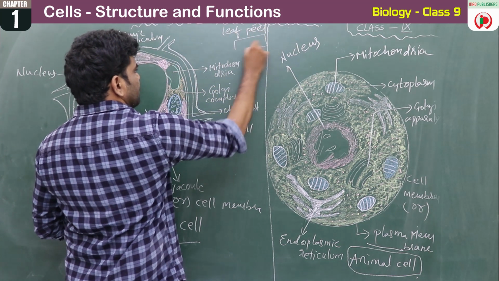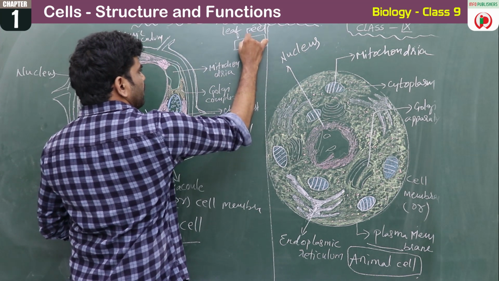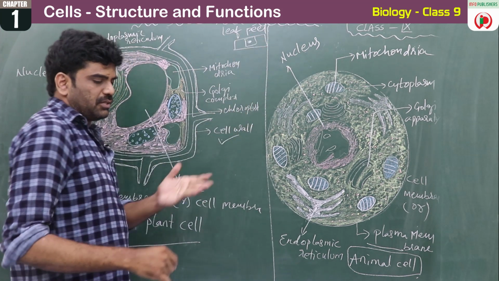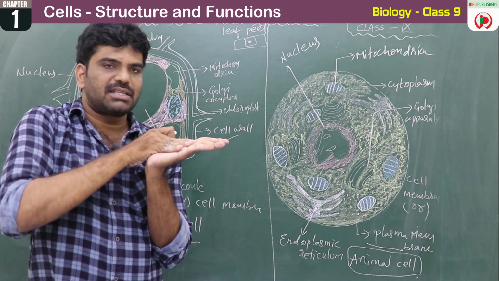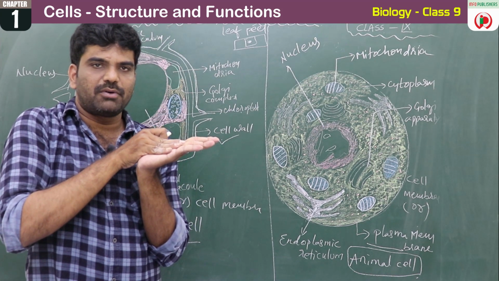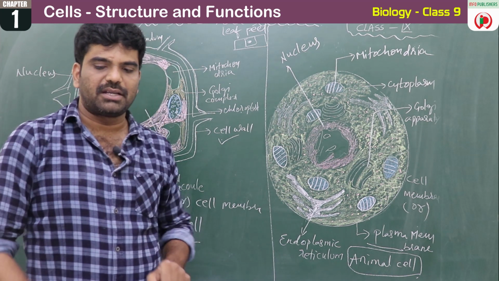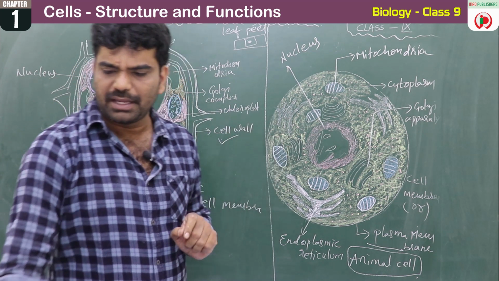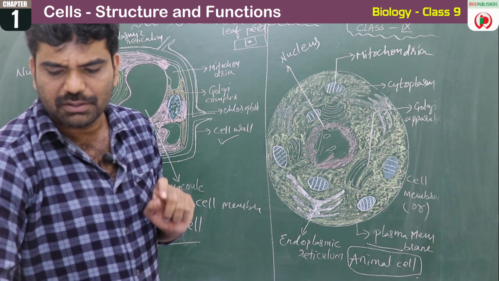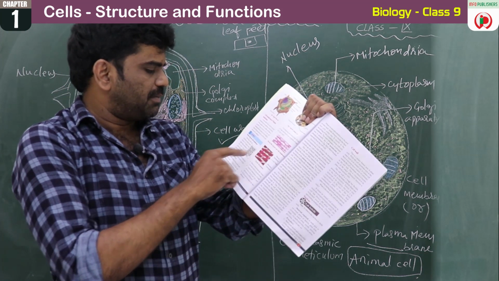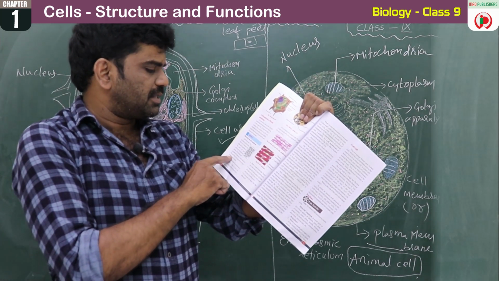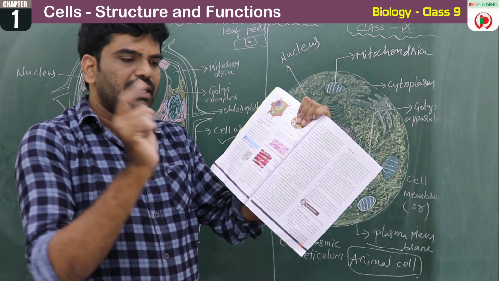This is a slide, children. Put it on the slide and cover it with a cover slip. The slide will be like this. Take this and cover it with a cover slip. The cover slip is a transparent portion, and you just observe under the microscope. If you observe under the microscope, you can observe the membrane. Here, see, you can observe the membrane. So cover it with the cover slip and observe the light portion under the microscope.